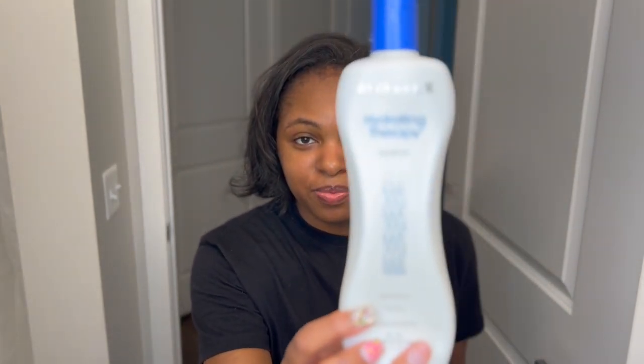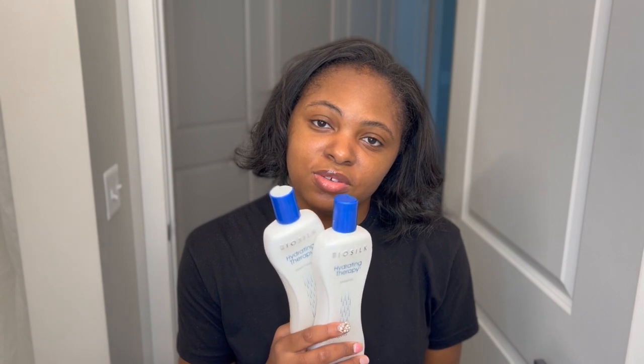So today I'm going to be using the Biosilk system to press out my hair. I have the Hydrating Therapy shampoo and conditioner. I'm going to go back and use these two, and then I'm going to come back and show you the blowout process and the press out process.